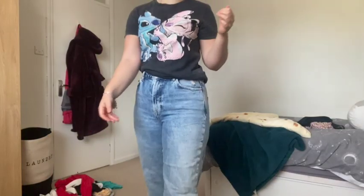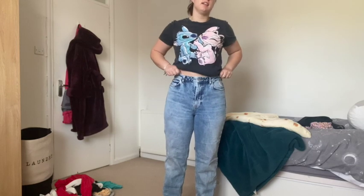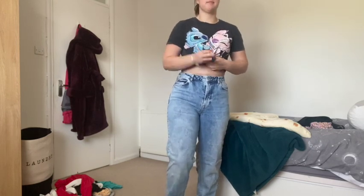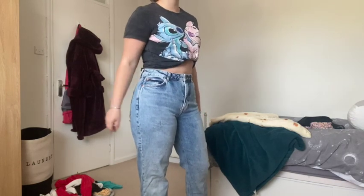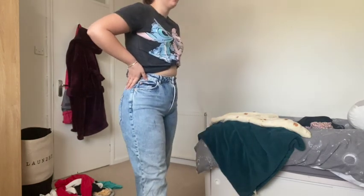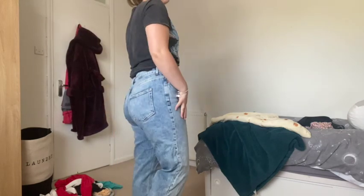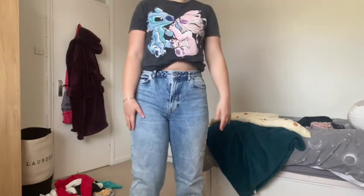Okay, here is trousers number one. They are these light blue wash denim jeans. These are like a mum style bottom, I'm pretty sure. To be honest, I do love the way they look. They just make me feel super short. And also, I'm a little bit of a shy girl when it comes to wearing colours on my bottom half. I just don't necessarily feel too comfortable like that.